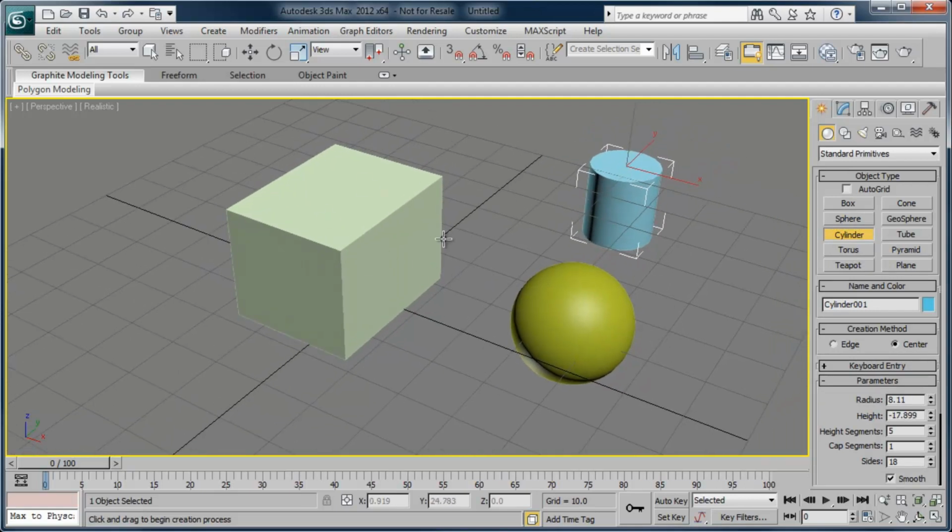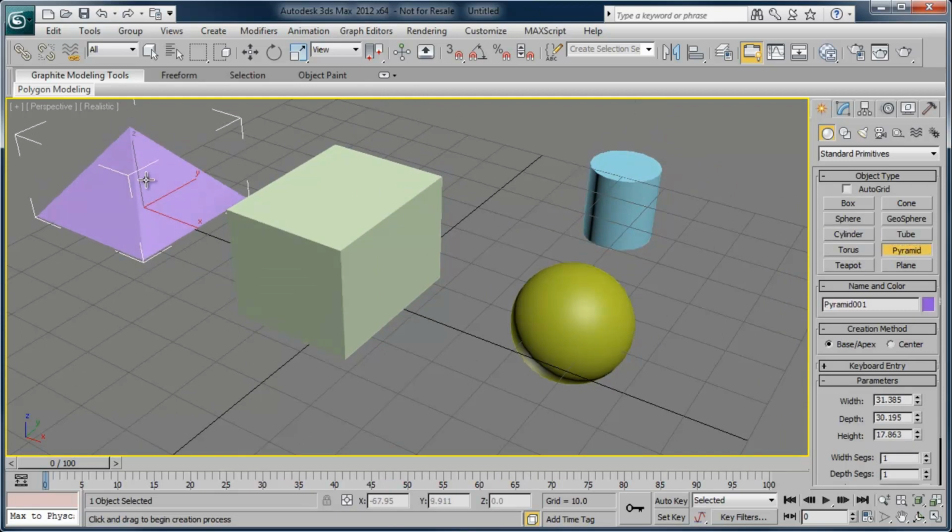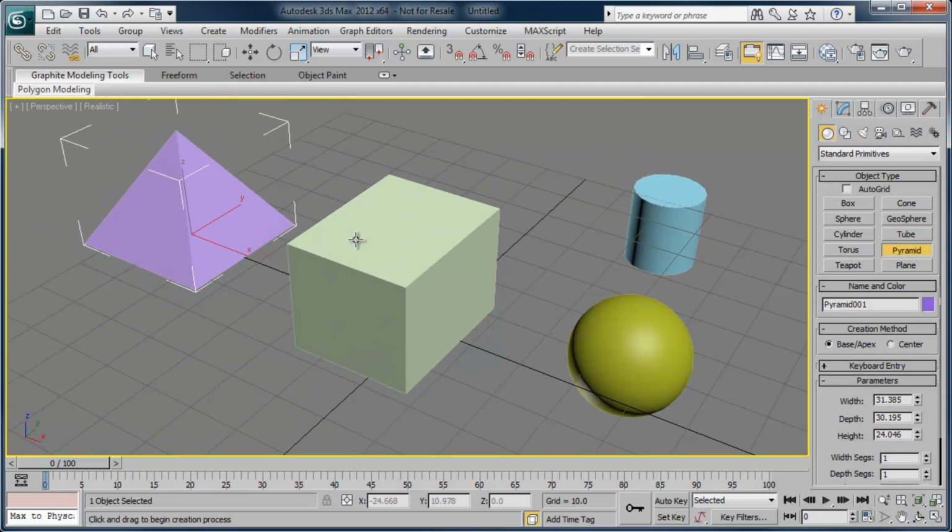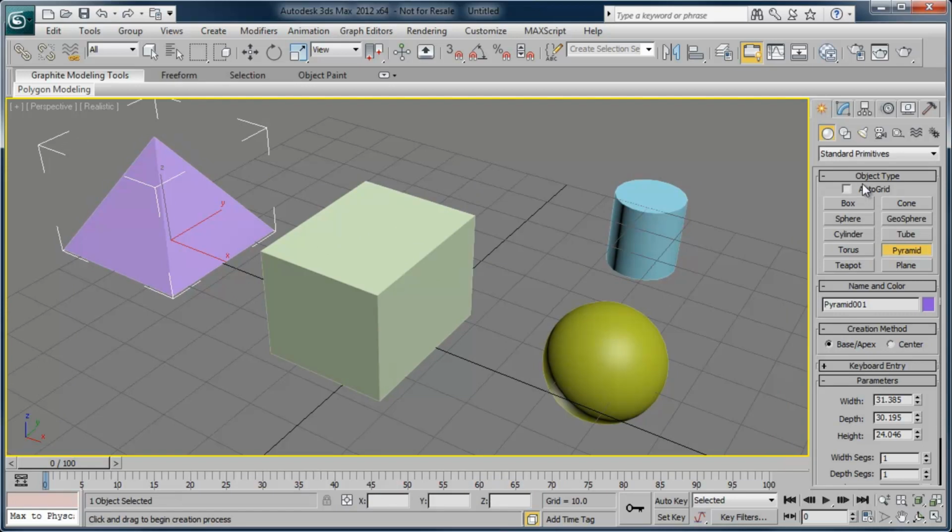Whether you're creating a simple house with boxes and a pyramid as the roof, for example, if we pull this out, you can imagine the two of these objects conjoining together and you've got your roof and your house. A very, very simple, crude example, but if you can imagine that the majority of the shapes that you come up with, the standard primitives are probably a good starting point.